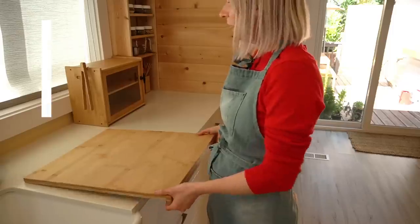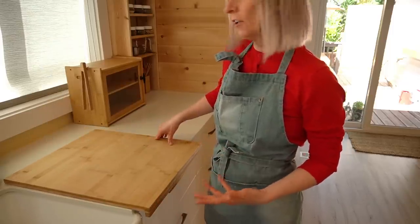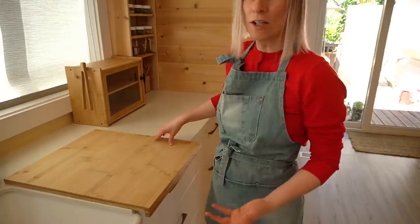Way back then I created a zone organizing system for the kitchen, and this is what I'm going to show you — how I implemented that. It's to avoid clashing in the morning with my husband. When he makes smoothies he has his area. It's based on where we do the tasks, which makes it easier to grab the things we need. We're not crossing each other's way — it's just easier to get the task done. For example, I have this big cutting board right next to the sink so it makes for an easier cleanup for the vegetables.